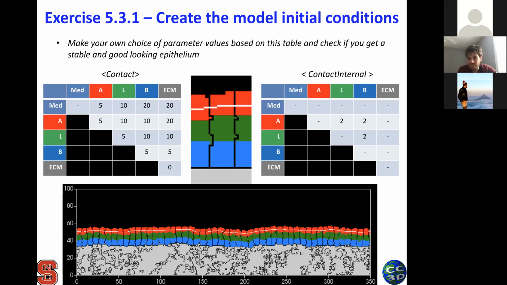Sorry, about the internal parameters that you put a dash: are we going to delete them, or what should we do with them? I'm pretty sure that if you delete them, you get an error. You just leave them wherever they are. They're never used, so that's why you put a dash. You can either set all of those to 0 or leave them at the default value, which is 10. The default value is 10, so it may have an effect on the simulation, but you can leave them there because they're never used. Those pairs never happen, right?